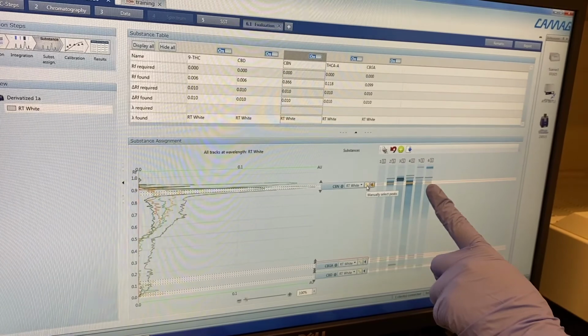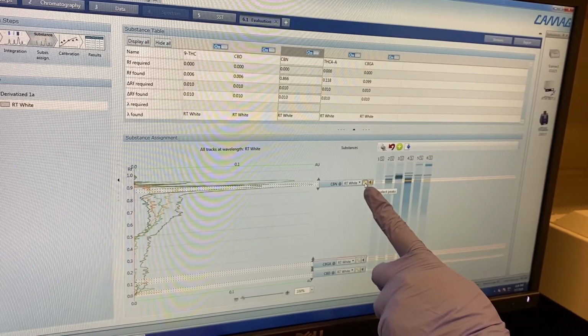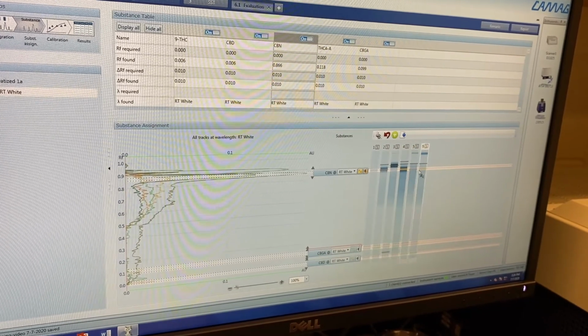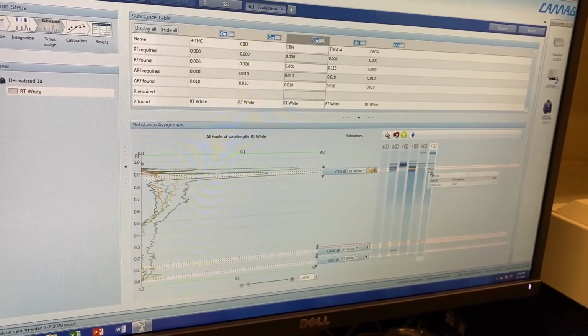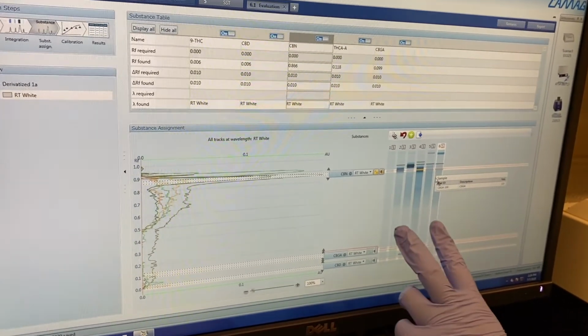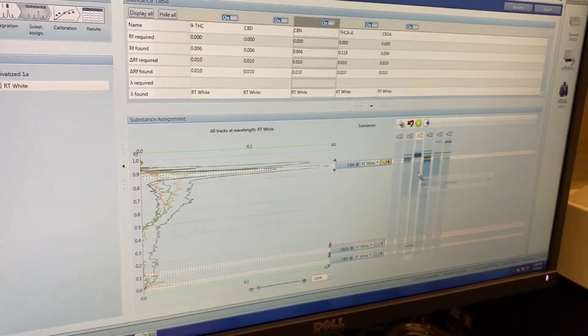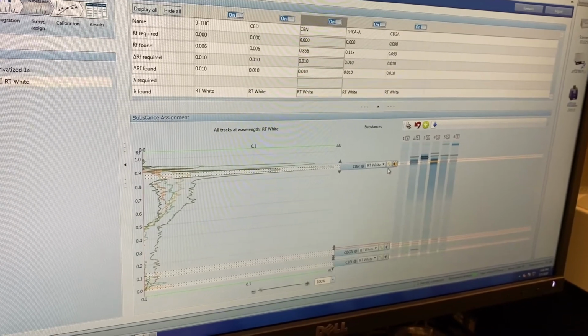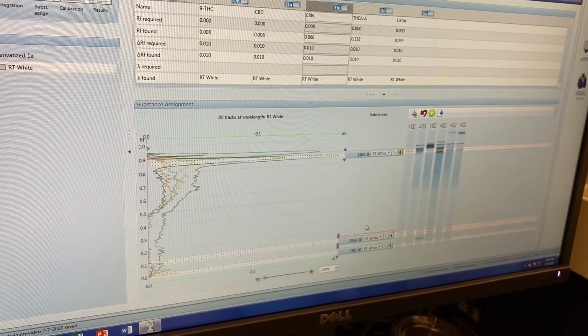So you can manually select peaks. Click this one and unselect those 2 peaks, so the software knows those 2 peaks are not CBN. After that, check this to turn off the manually select peak.